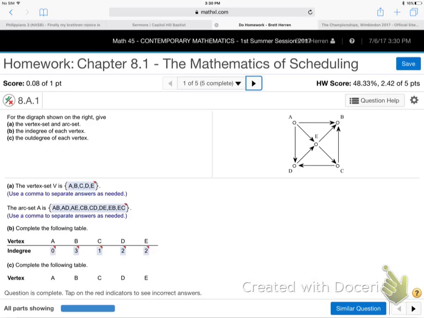Okay, so chapter 8. Chapter 8 is, we're going to do a new issue. It's about the mathematics of scheduling, as it says. Basically, it's like how managers schedule employees to do jobs. And we want to use math to help us do it efficiently. So both these chapters, 6 and 8, are management science, if you will. If you're going to get an MBA or things like that, these are using math to manage things well.